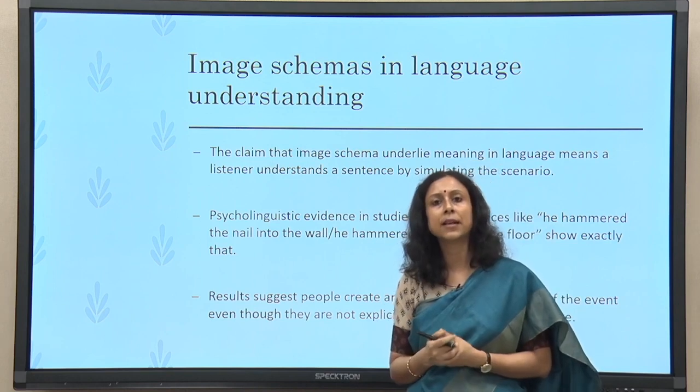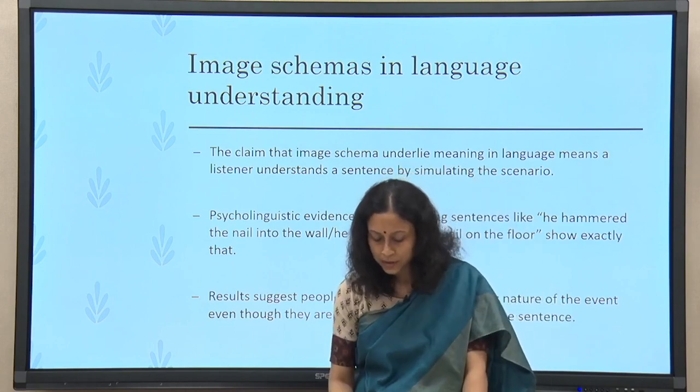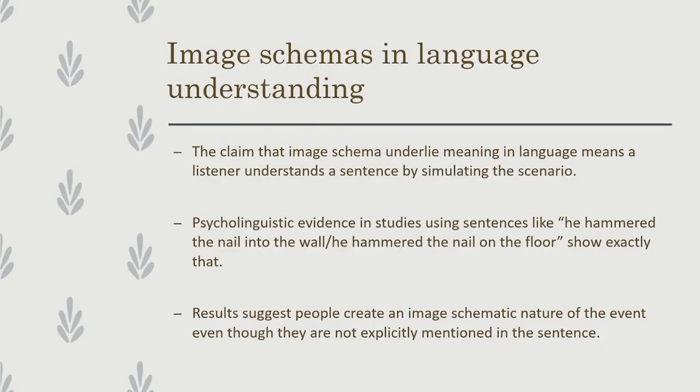A lot of studies have actually taken place, as I have said, we will discuss it in greater detail, but a lot of data underlining the use of image schema in creating simulation while understanding language. This comes from the domain of what we call psycholinguistics. Psycholinguistics typically looks at processing of language, not simply speaking and hearing, but processing. Processing as in what happens when we either comprehend or produce a sentence or a word or any aspect of language. So, what happens simultaneously? What are the psychological reality of understanding language, of processing language, as well as the neuronal reality?